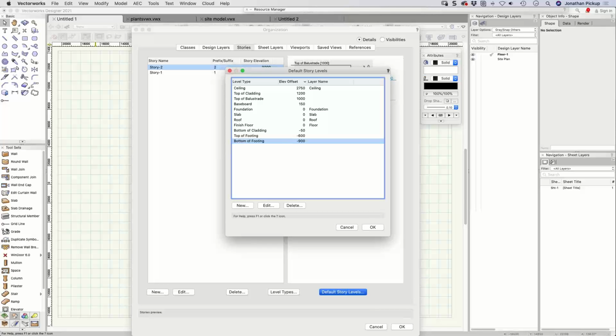So Jim, one of the things I like to do is to make sure that my names are short but descriptive. If I call a level bottom of footing, it's pretty clear what I'm using it for. And if I call it top of footing, I think it's pretty clear. And bottom of cladding, again, is clear. What you do need to do is look at this kind of sketch through your building and start to look at what am I using levels for? Am I using them to control the top of the slab or the bottom of the slab? Do you really need those two levels? Because you can quite happily put the top of the slab at 0 as finished floor level.